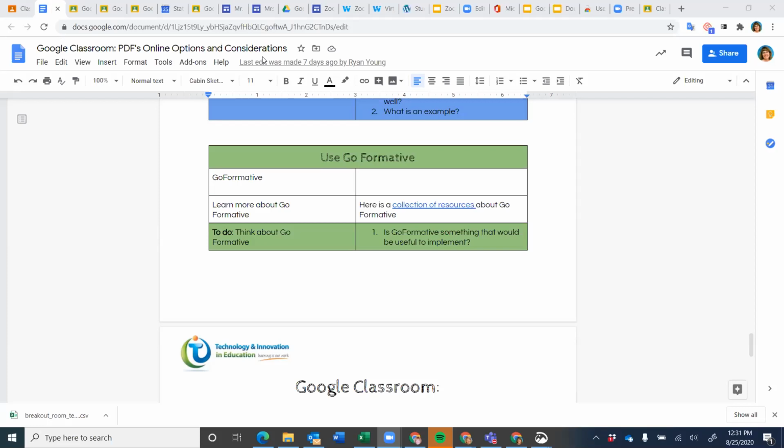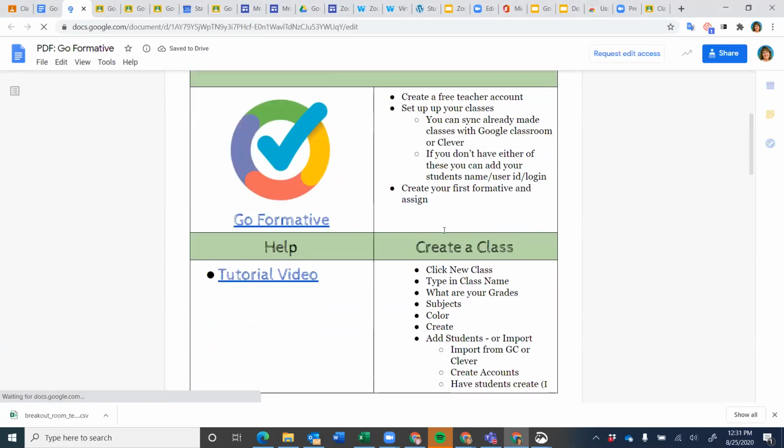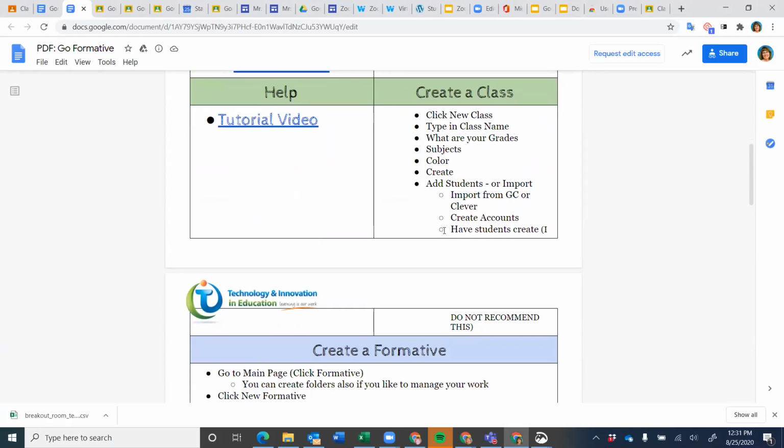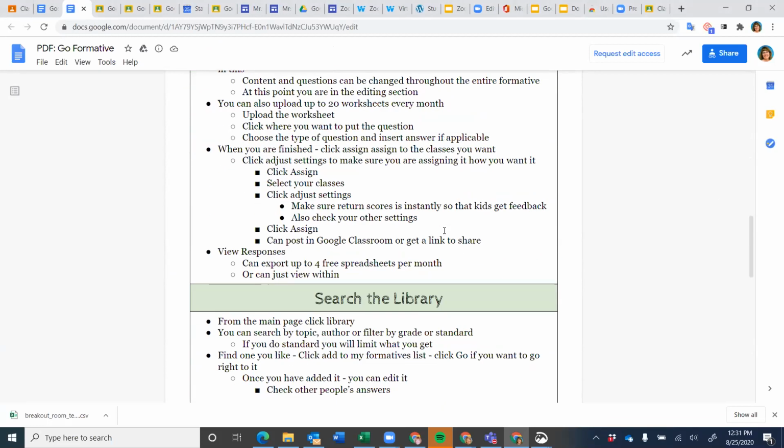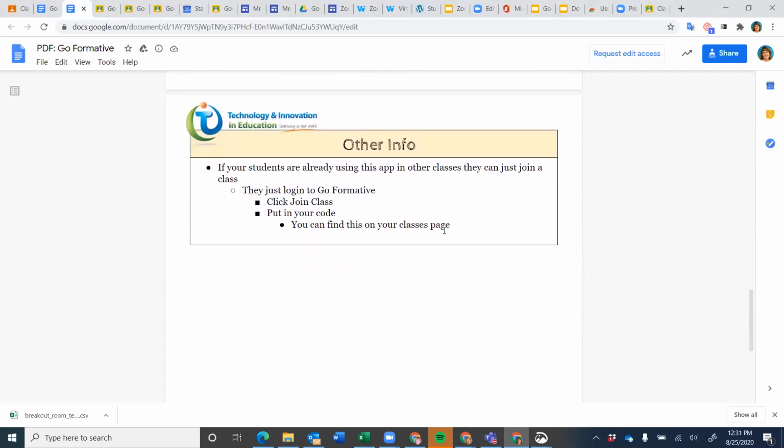My question with that though, I looked at that. Sorry, I'm the one that posed the question. When I click on it, it asks that Formative wants the ability to view email addresses, class rosters, and view your Google classes. I don't know, does that provide something we don't want them to have access to, the students or something like that? It says allows Formative to view email addresses of people in your class, to view Google Classroom class rosters, and to view Google Classroom classes. Are you connecting it to Google Classroom? Is that what you're doing with it?